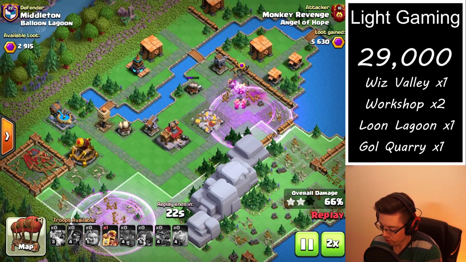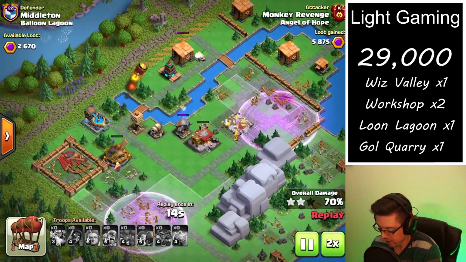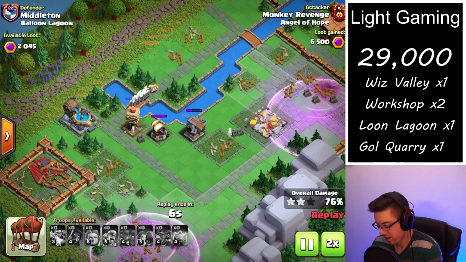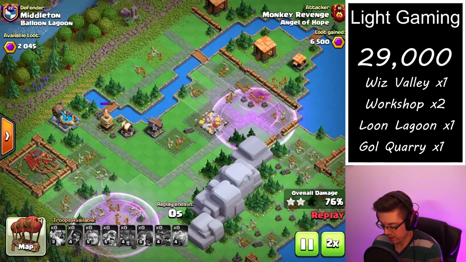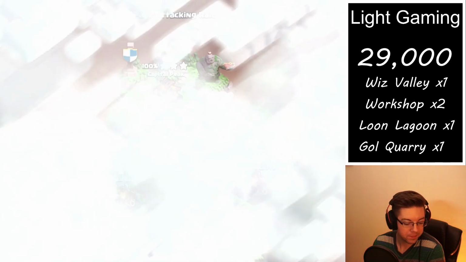So here we just rage up the core, try to have the super wizards get a little bit more value, and then we were able to sneak in our last barbarian to take out the rocket artillery. So we get 6,500 points from that one attack.